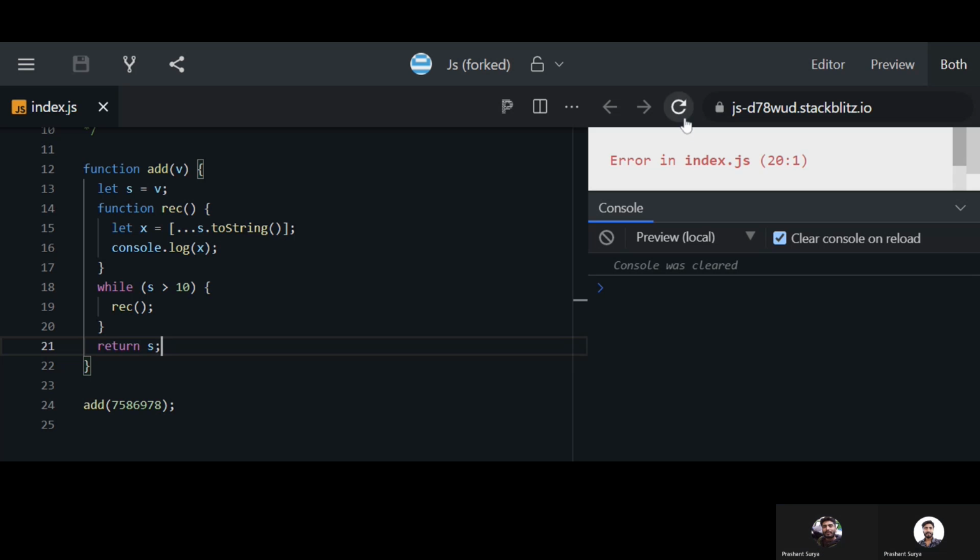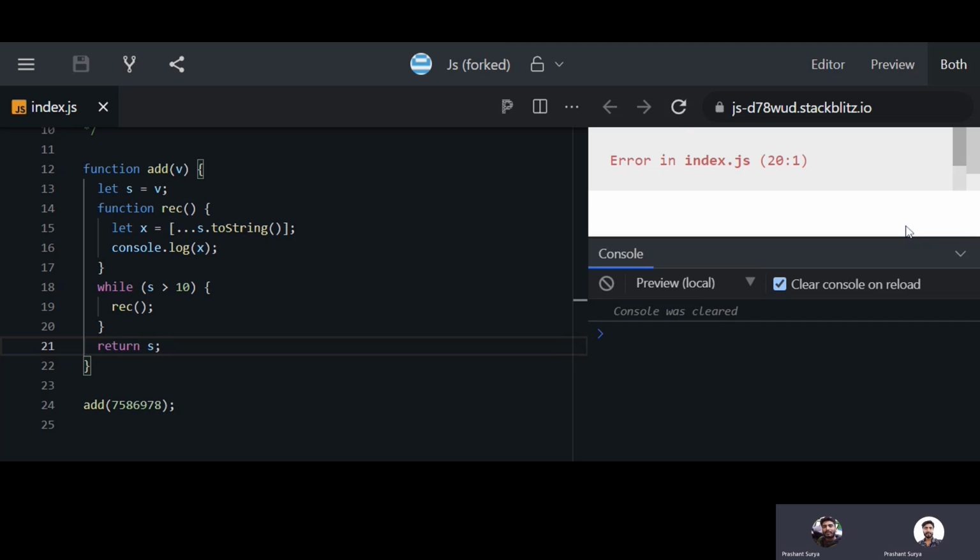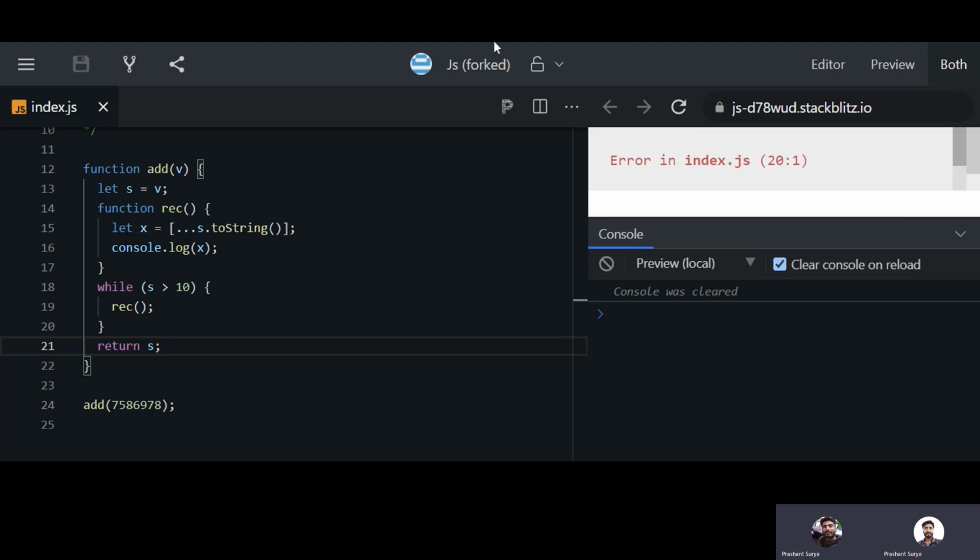What is the error? It is showing some error. We have to refresh the page.